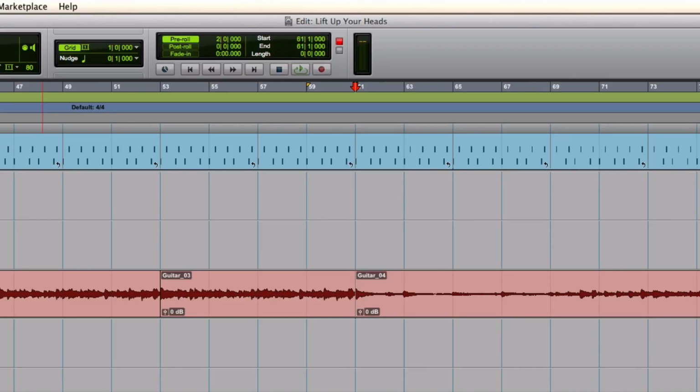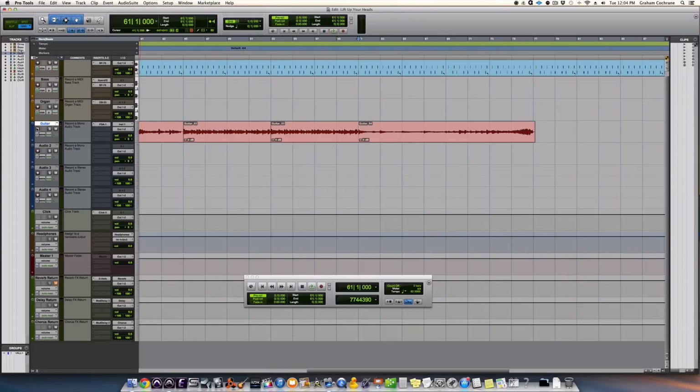Awesome. There's our bridge. Now, sometimes you can get a little lost with all this recording. You want to know where you are in the song. And one thing I love to do is set up markers so I can easily visually see how the song's progressing, where the choruses are, where the verses are, and it's super simple.